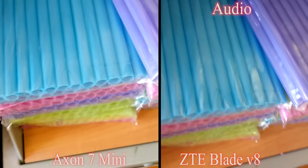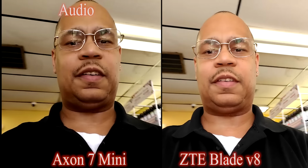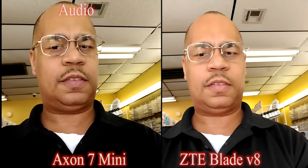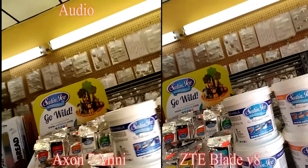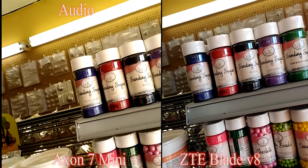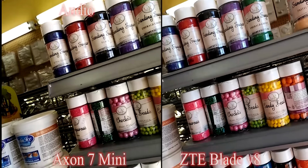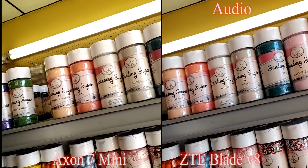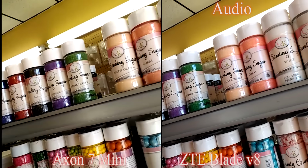There it is. So let me go ahead and switch to the front-facing cameras on both devices. All right, guys. So these are the front-facing cameras of the Axon 7 Mini and the Blade V8 Pro. So let's go on and take a peep at this. Again, let's look at some color here. All right. Yes, look at that color. Let's look at that. Which one gives you the better color? We got 8-megapixel cameras here.